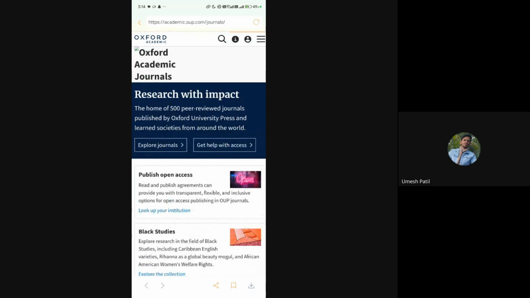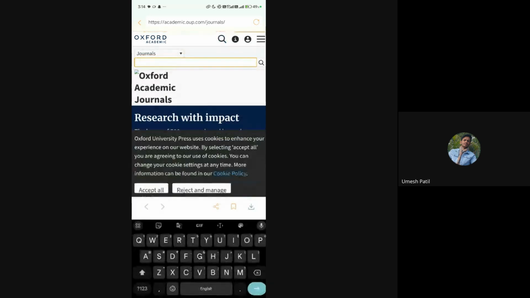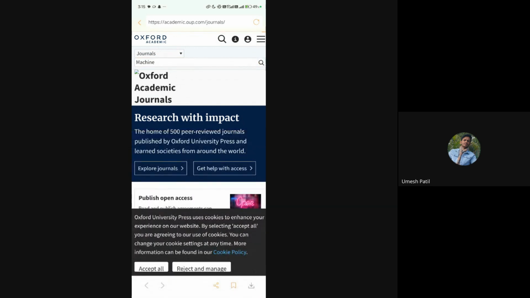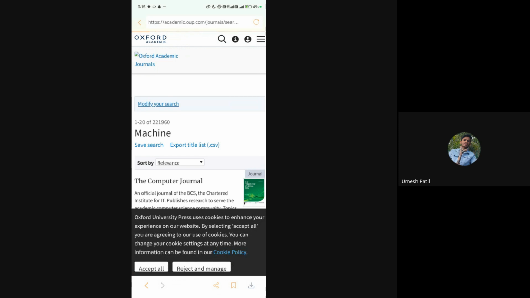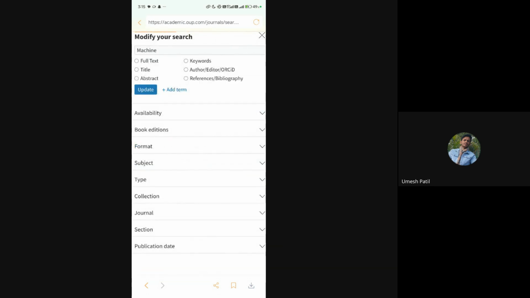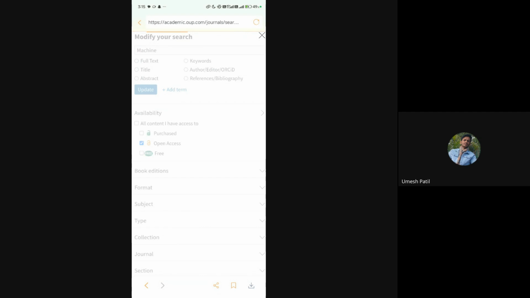Once you are here, you can explore the content. For example, you can search for machine, and it will show you results based on your search keyword. We'll modify the search because there might be a lot of content.